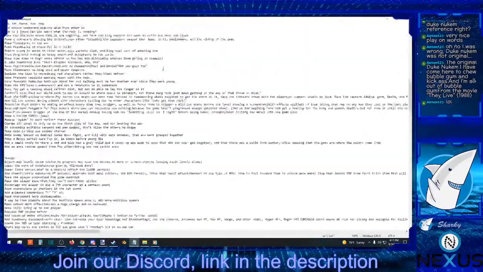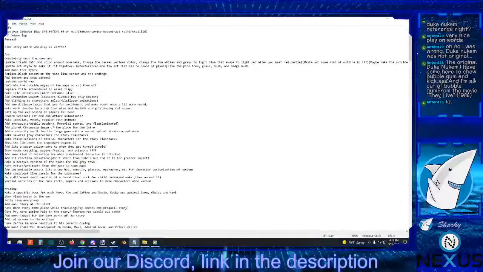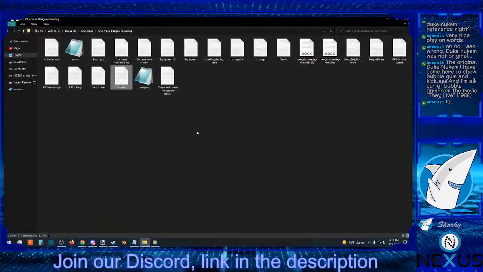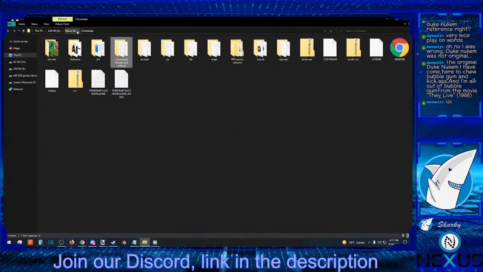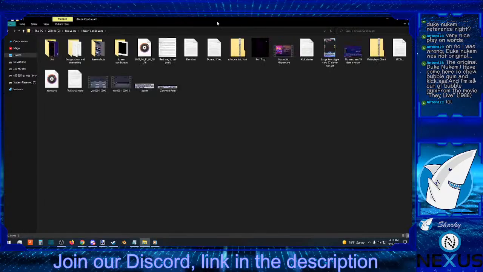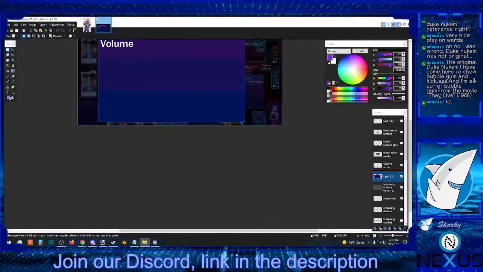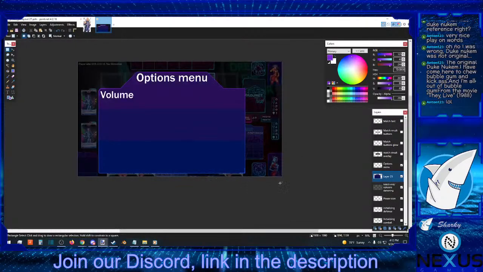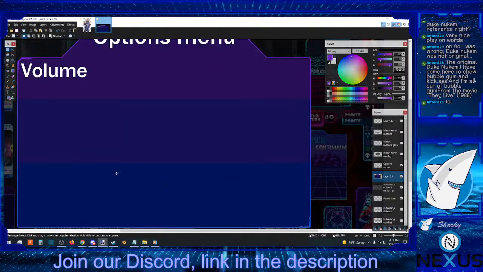There's a lot of stuff here for the remake. That's just the to-do list, that's not even everything. But yeah, it's a lot of stuff going into that remake. Going to go into that remake, rather.